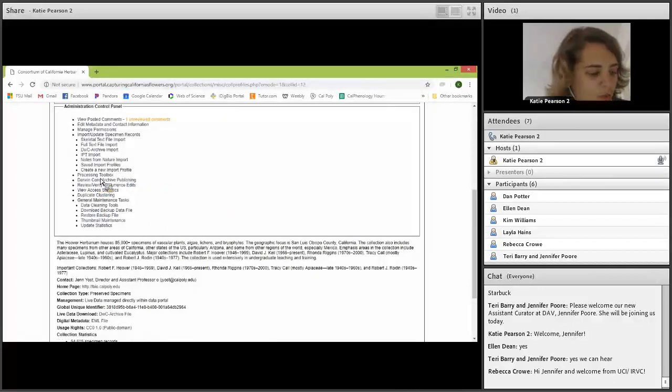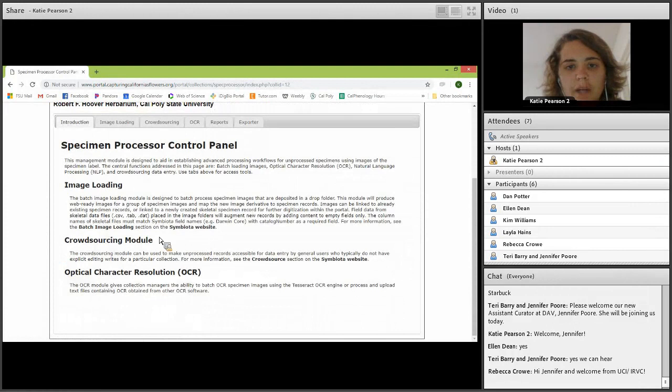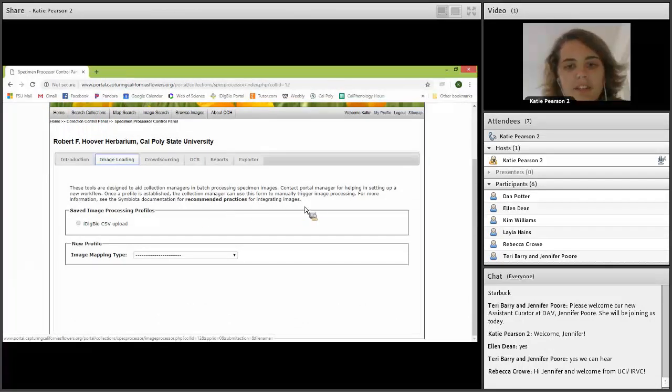All right, Processing Toolbox has a lot of cool features. So the Processing Toolbox gives you a little introduction about how to use it here. And for the most part, Symbiota is really good about explaining what each of the tools is. So there are usually little explanations at the beginning of the tool, or if there isn't, there's often a little eye in a green circle, and you can click that, and it will pop up with some instructions about how to use that tool. If it doesn't pop up, you might have a pop-up blocker enabled on your browser, so you might have to fix that before you can view it.